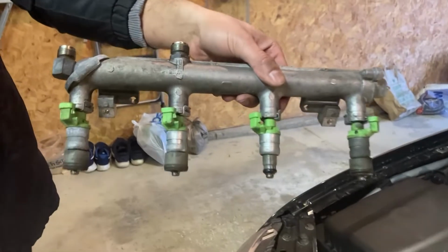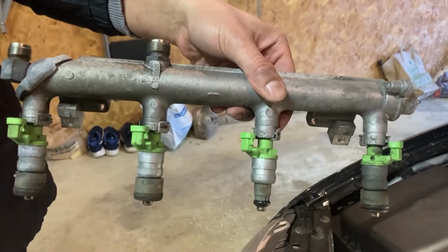Today I'm going to show you how to replace your Saab 9-3 fuel injector and fuel pressure regulator that went horrifically wrong. And yes, there is no clickbait.